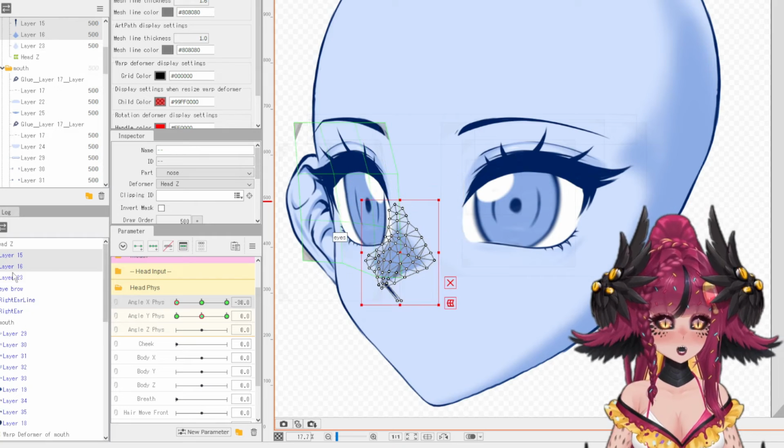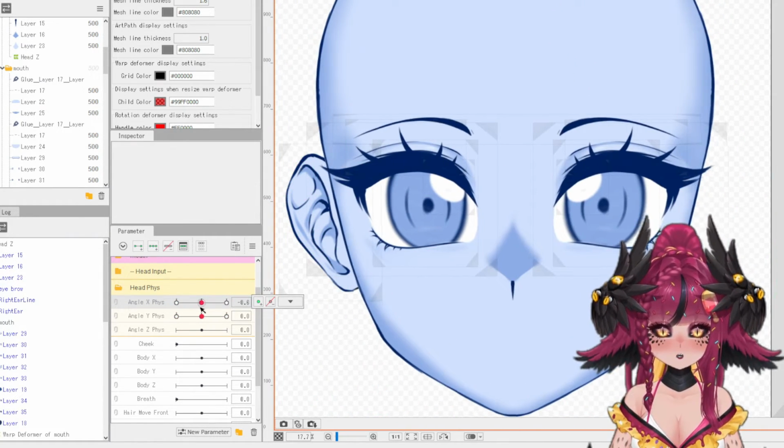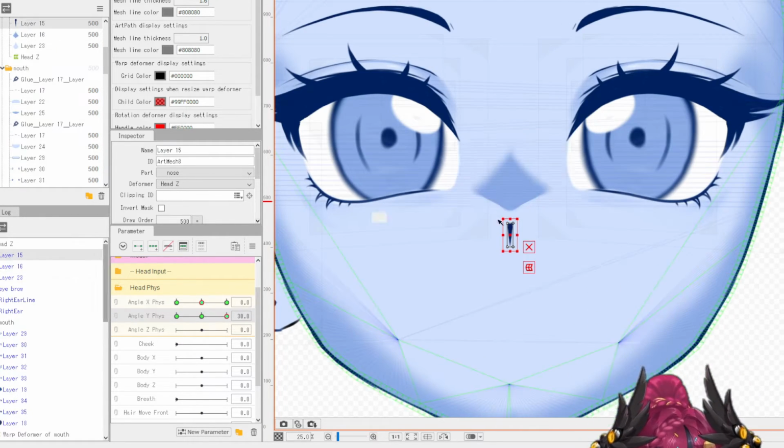I also have underneath a flat color of the noses or the skin base tone. I do this just so I can hide components from the mouth or other things that I don't want to be shown underneath.